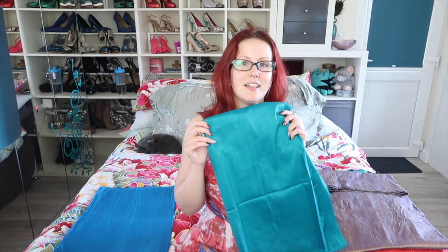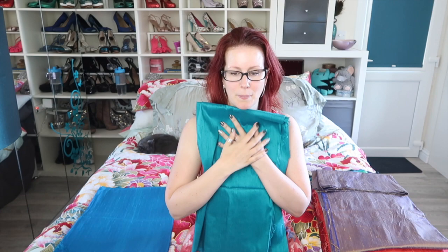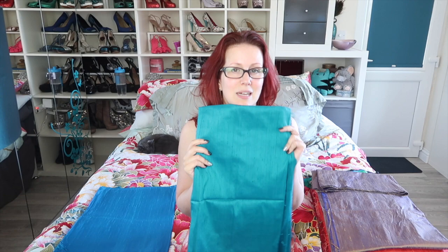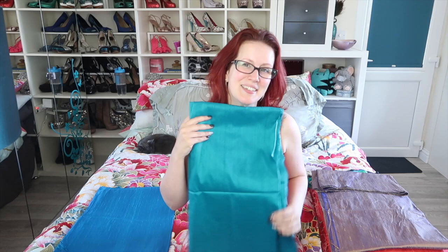I've made Mum some cushions with embroidery in the middle, and then panels and sort of patchwork on the outside, and they're beautiful, and I want to make myself some versions of those with some of the embroideries that I have. This is obviously my colour, so I think that's what this is going to be. So yeah, that's so pretty. And I feel very fancy if I have silk cushions.